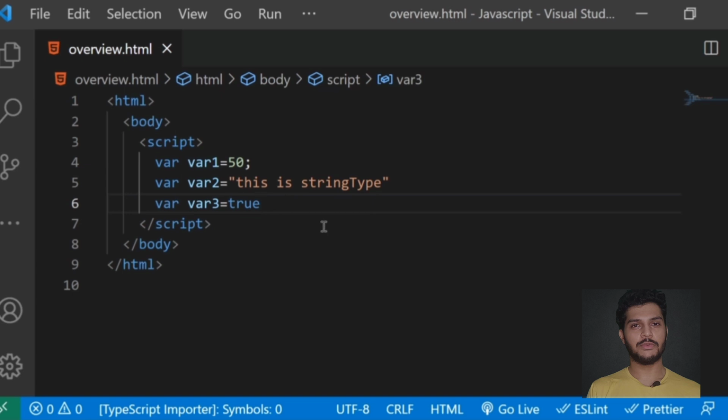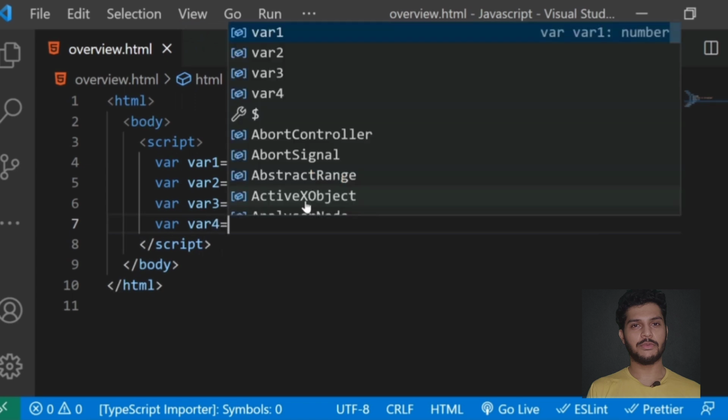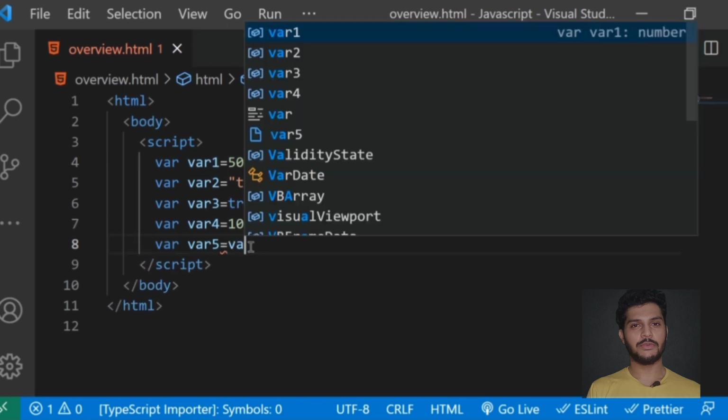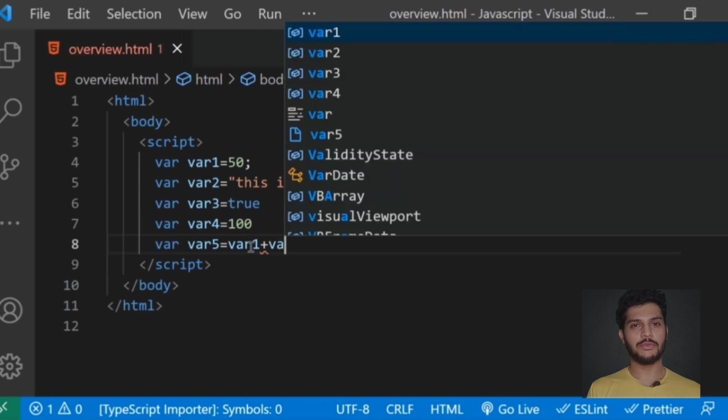So these are the ways how you can declare the variable, you can initialize its value, and you can use this value in the later point. For example, I have another variable called variable 4 and I am declaring its value as 100. What if I wanted to output variable 1 plus variable 4? I want to have a sum of these two variables. So I could go ahead and create another variable 5, and in order to add variable 1 and variable 4, I can just write variable 1 plus variable 4.